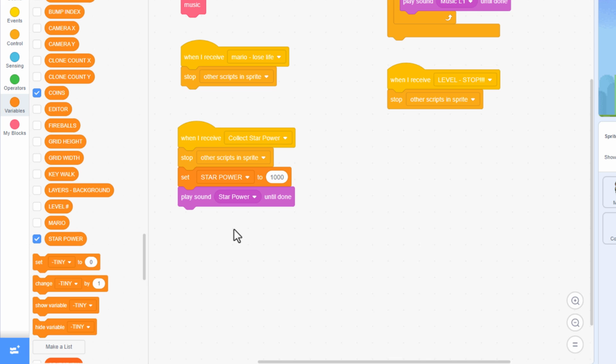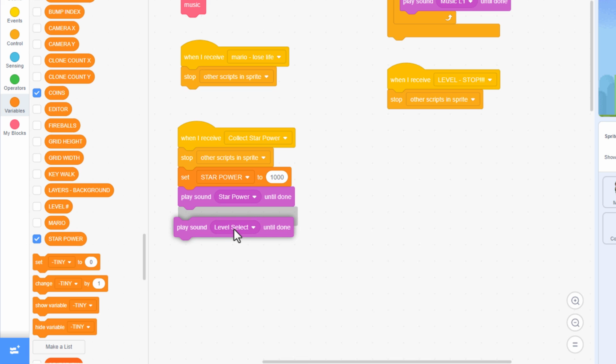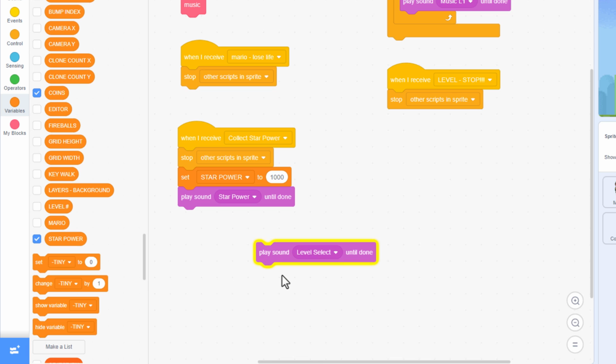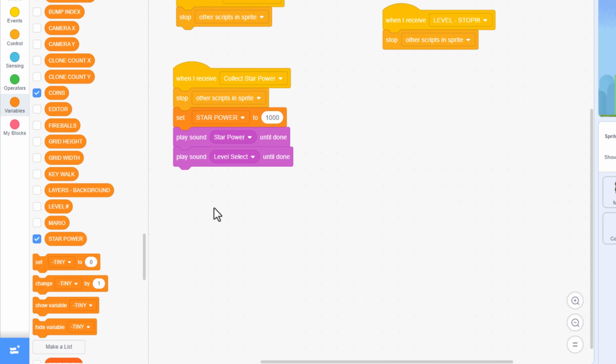Now, when the track finishes, I want a little warning jingle to let us know that the time is coming to an end. I don't think I have the right one, but if we play the level select sound, until done again, I think that sounds pretty fit for purpose. So pop that in right afterwards. Now, once the music stops, we can end the star power by setting star power back to the empty value, and finish off by starting the main music again using our music block. Great! Are you ready for this?